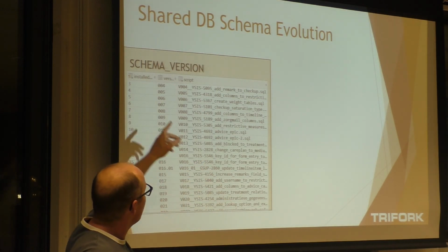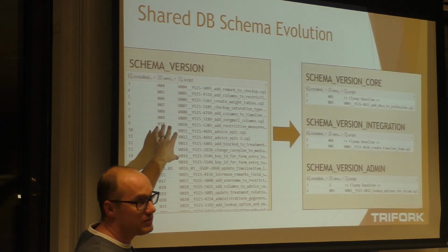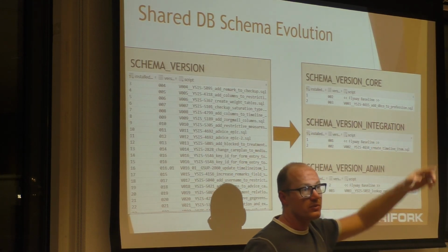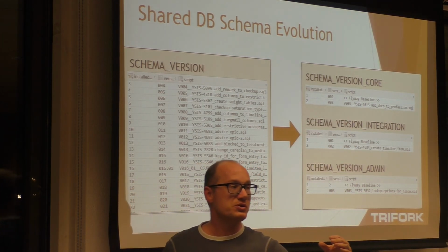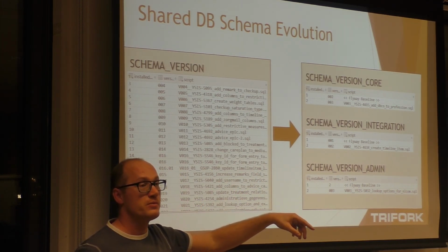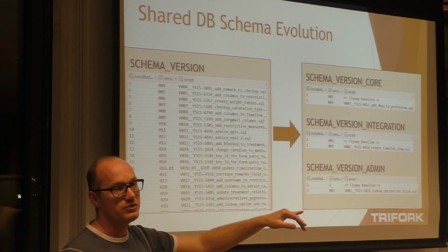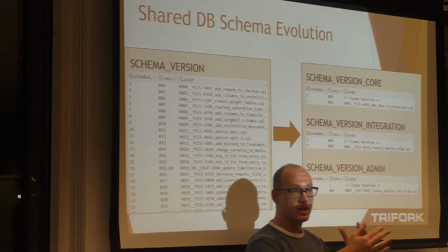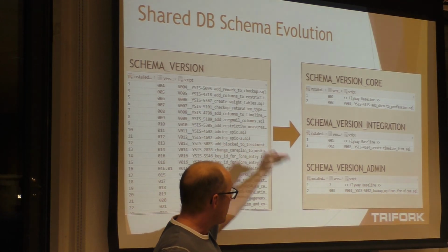What you could do then is basically say, well, I'm going to first apply the pattern that I just explained to the core application. So instead of putting a version number in now, we're going to create a new schema version core table, and we're again going to have a squash migration. But this squash migration will not contain the tables that we now logically consider to be owned by the extracted services. And then in a similar fashion, we can just use regular baselining for the extracted service code to say, well, if you're running against a database, but you don't have your own schema version integration table yet, just create it. Assume that you're on a baseline version, and just take it from there, right?